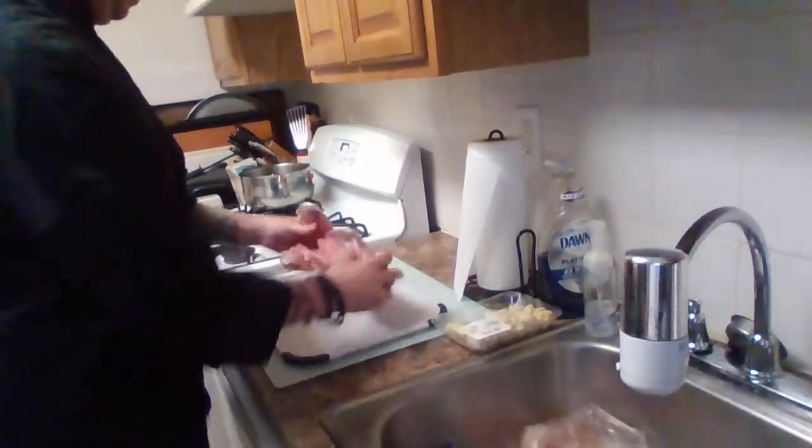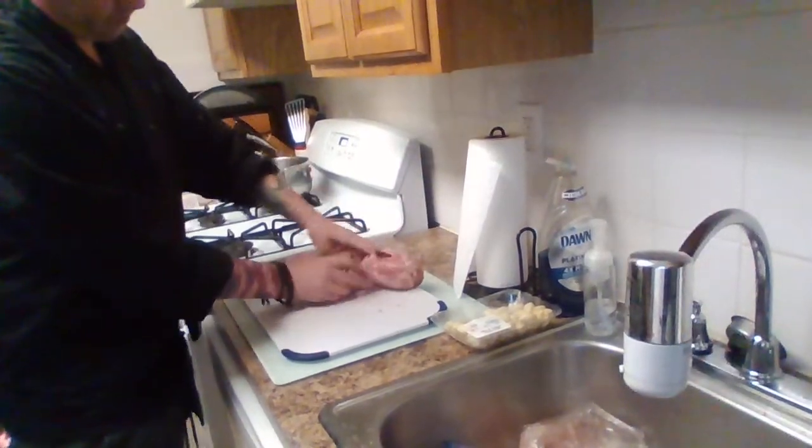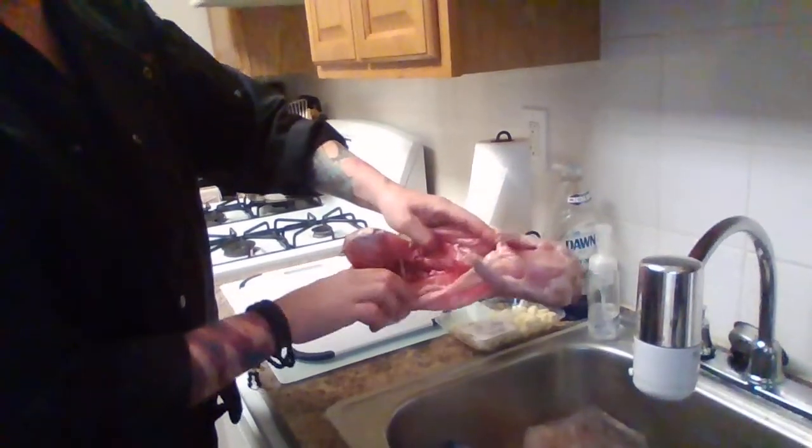So the rabbit would be hopping along, you know, with his arms and his legs. Sorry if this looks gross, you guys, but I chose to keep this for real. They've already taken all the insides out of the rabbit. That's where the head would have been. We're going to stuff this body cavity like you would a turkey on Thanksgiving. So let me get both of these rabbits out.